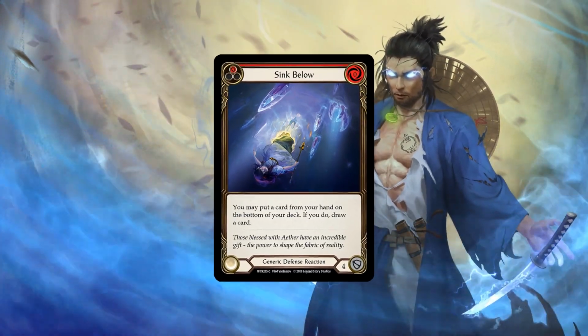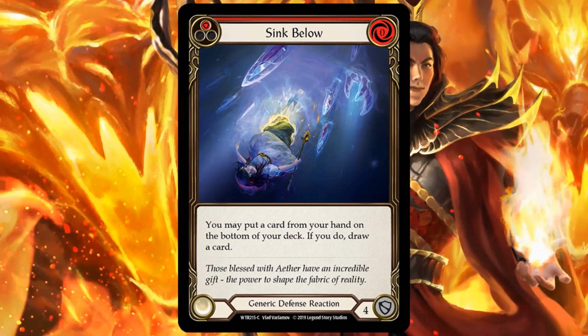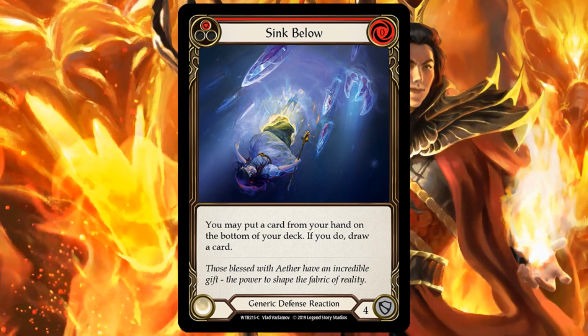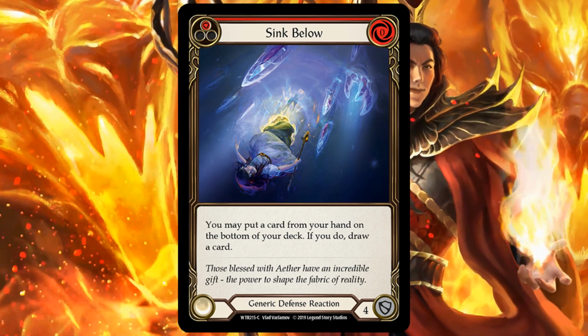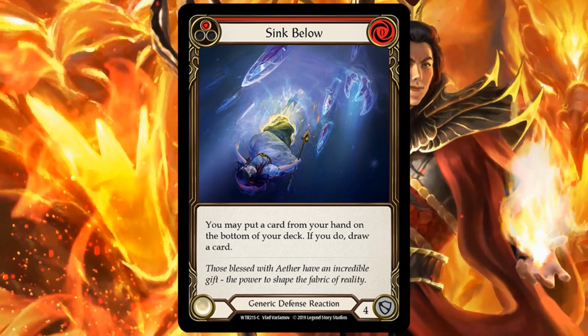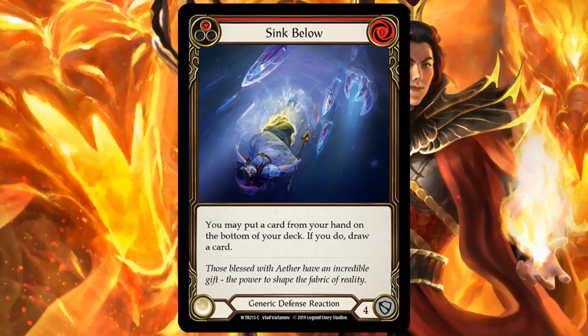And the final card for today, and arguably the most played generic common card, is Sink Below. This card is so good. It's such a good card. So Sink Below is a generic defense reaction. It has a defense of 4 for the red pitch. It costs 0, and it says you may put a card from your hand on the bottom of your deck. If you do, draw a card.